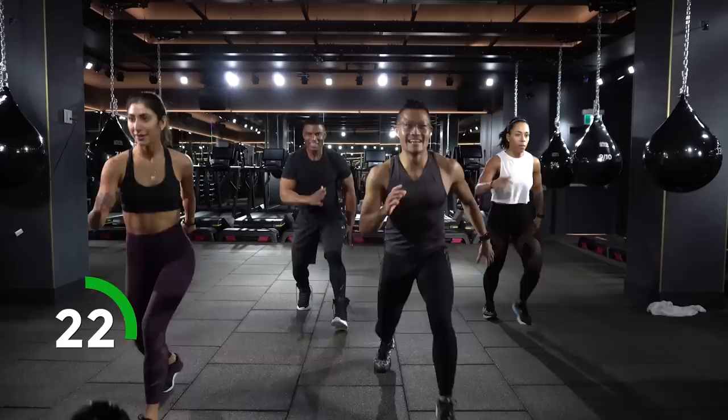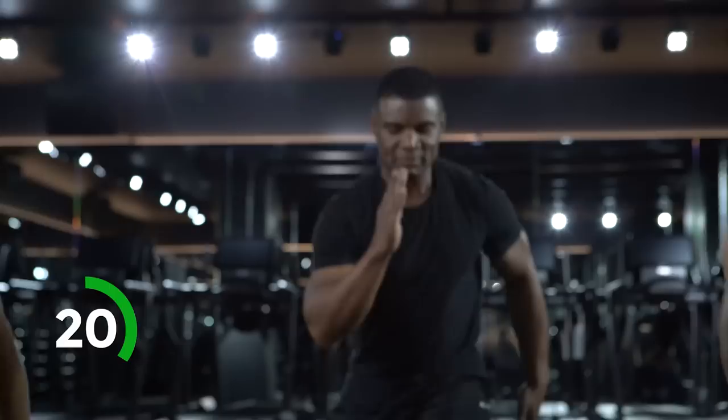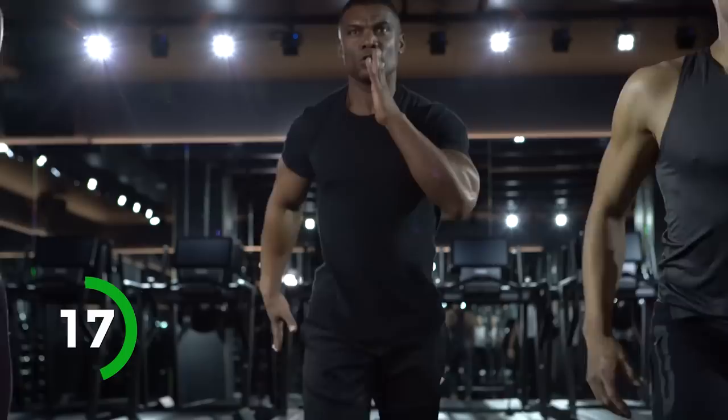Again, guys, here, remember, don't get sloppy with your positioning. Look how well these guys are moving. You're moving the same way they are. They're breathing. You may not be able to hear their breathing, but it's there. The focus is there. They're having fun. Hopefully you are too. 20 seconds.